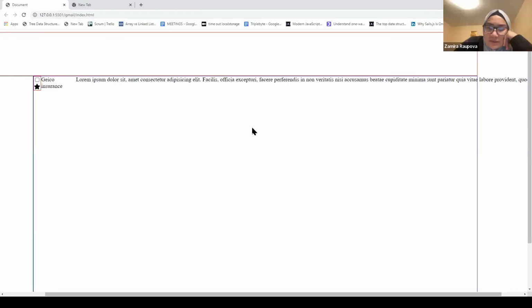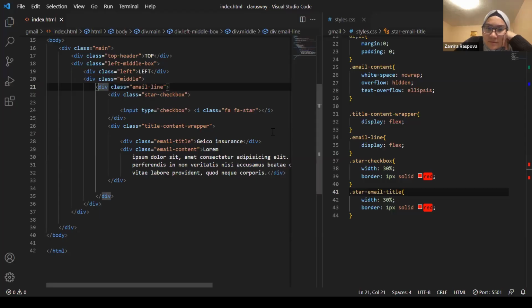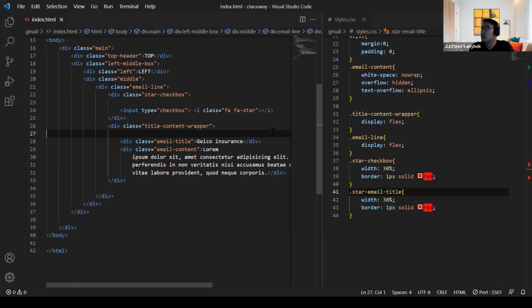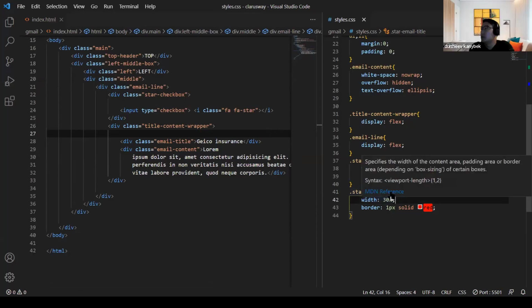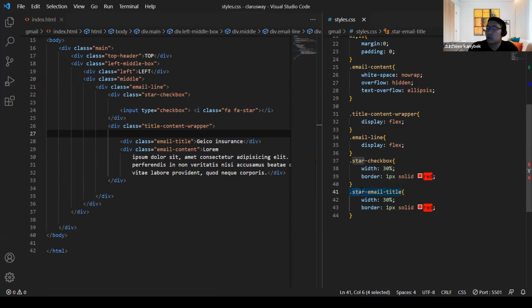You didn't remove the dot star email title. Dot star where? In CSS line 41, you need just email title. There's no star in it. Oh, email. Okay. Got it. Yeah. No, 10%.